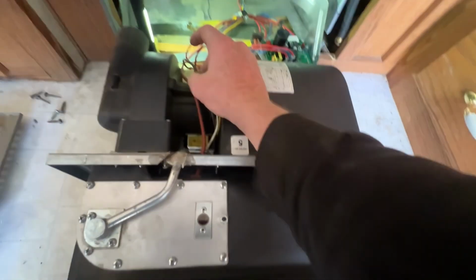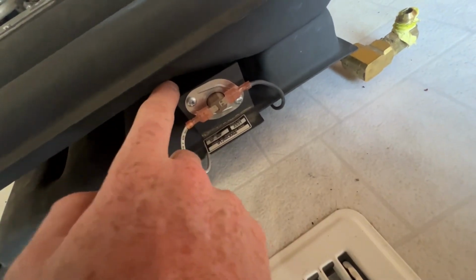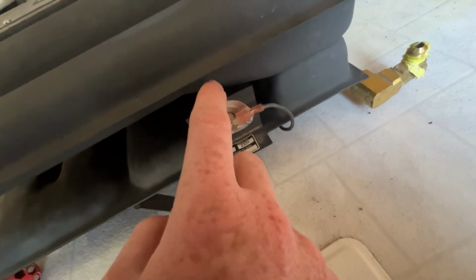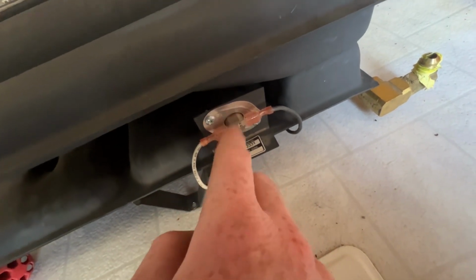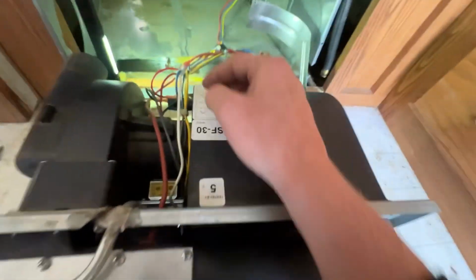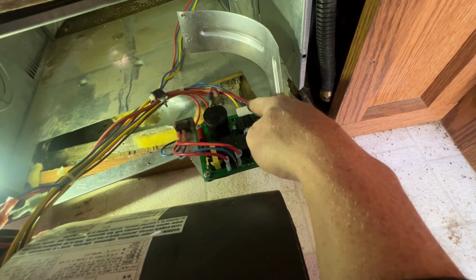This brown wire then comes back underneath into the high limit switch. This is activated if the temperature gets too high. Otherwise, this is always a closed circuit. If it overheats, then it'll be an open circuit. So this circuit should always be closed. It passes through here, and then the white wire goes back to here, goes into the blue wire, which returns to the board here.